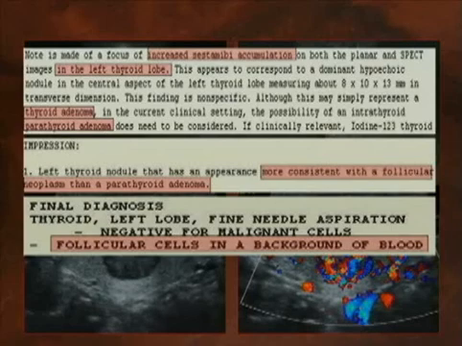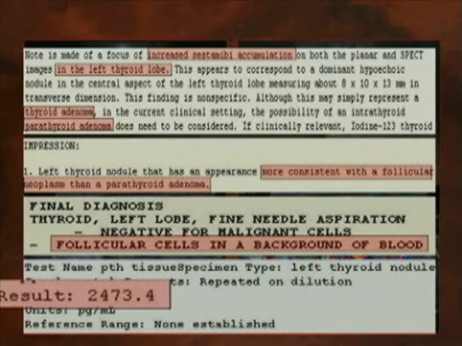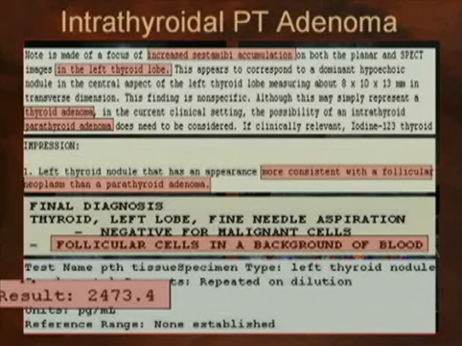Unfortunately, cytology cannot distinguish a follicular thyroid nodule from a parathyroid adenoma. You can only do that with PTH aspirations. So in this case, the PTH assay showed a result of greater than 2,000, and we felt comfortable calling this a parathyroid adenoma, and in fact, it was an intrathyroidal parathyroid adenoma confirmed at surgery.